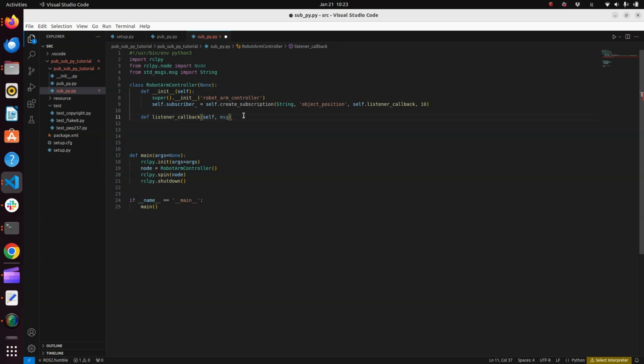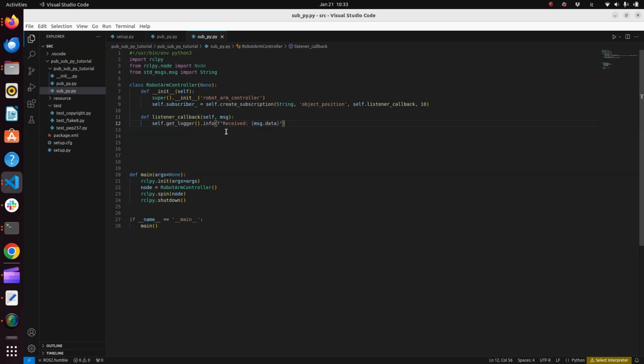Okay, so in this manner we are going to create automatically a message of type string, because this callback function is getting automatically the message that is coming from the publisher. Okay, and if we put this variable message here, it means that this variable inside this class is already of type string.